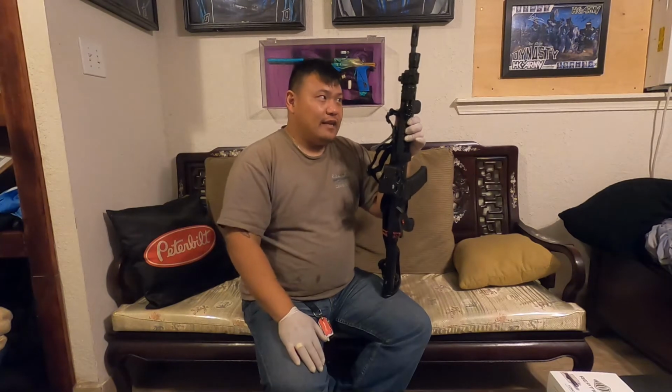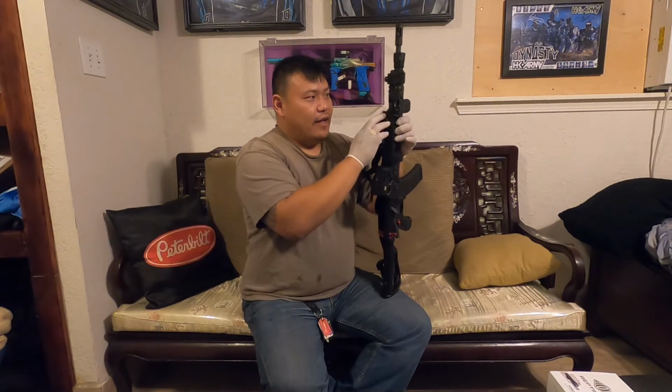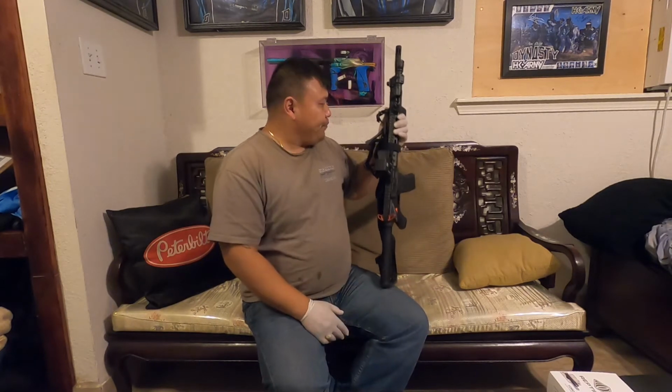Don't have a light for it. I decided to put a light on it, so that's what it looks like now. And it has Velcro to it. But we're gonna change it up, okay?